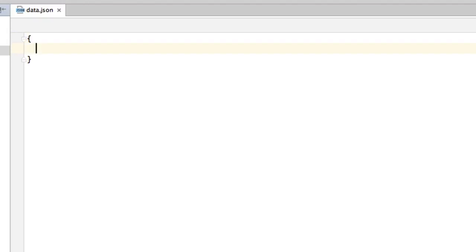All JSON files are structured starting with an opening and closing brace. And this is essentially like a table in a database, or rather like a row even. The first thing you have is a name, for example, students. And then this student has a value associated with it. So you can think of students as the key, or the name of the row in the table, the name of the column rather. So students would be the key, and then it would have a value associated with it. The most logical value to be associated with a students element is a collection of students, a list of students really. And indeed JSON has something like that.